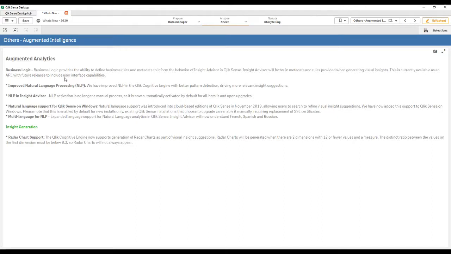And this is just adding metadata and information on top of anything inside there, and I think that will help give context to natural language queries, and I think it'll make it really useful for organizations going forward. For anyone who's got international users, there is the ability to look at insights in French, Spanish, or Russian if that is of interest, and they now also can do insight generation on the radar chart as well.